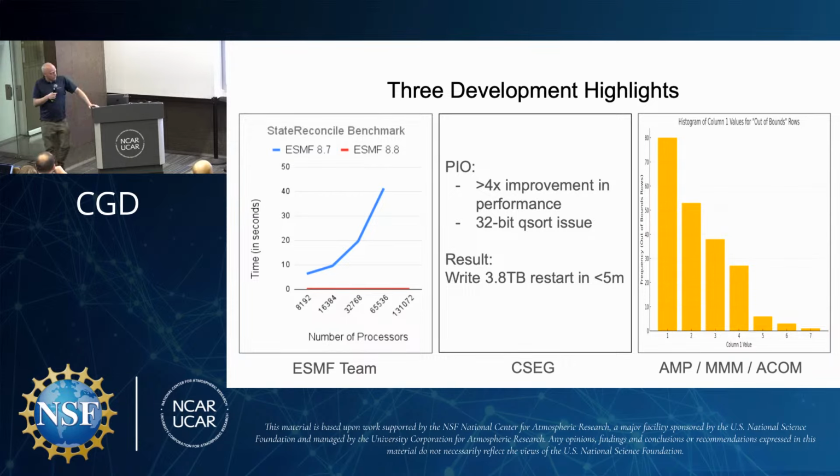I/O, so Jim did some great work where we improved the I/O performance. I'm using the conservative estimate here of greater than 4x. We didn't carefully benchmark this, but we had two numbers of 7.2x and 4.1x. So I'm just saying greater than 4x. It's still good no matter what.